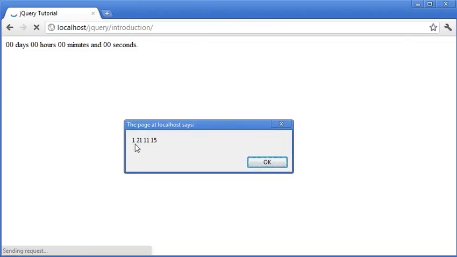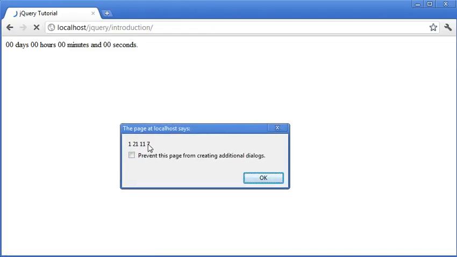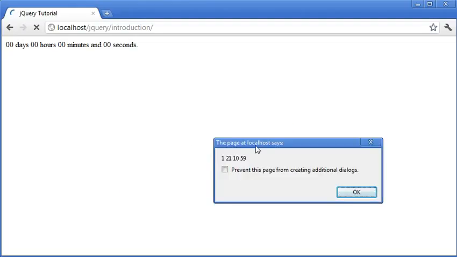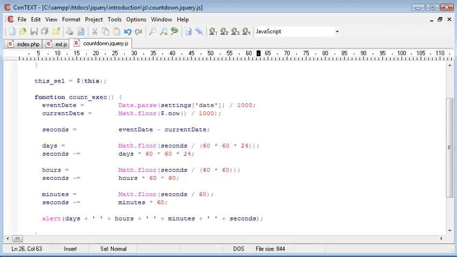You can see that we've got 1 day, 21 hours, 11 minutes and 15 seconds until this date. Let's refresh. You can see the minutes have changed, and it's now 10 minutes and 59 seconds.